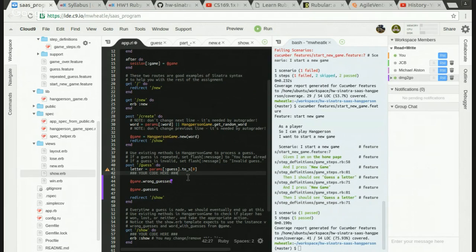If either of these contains the letter more than once, greater than 1, then you want to flash that message.